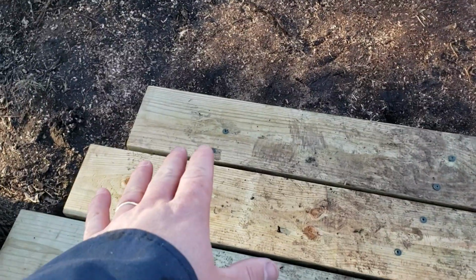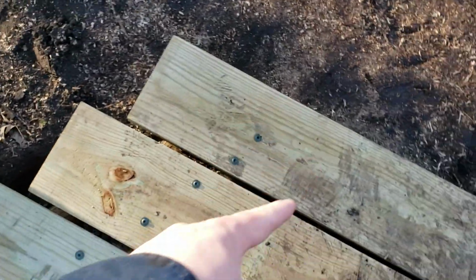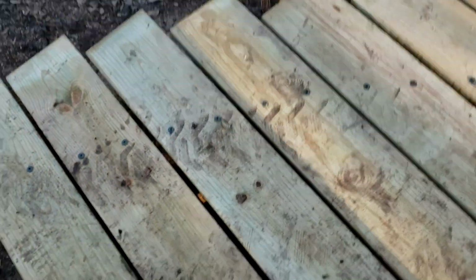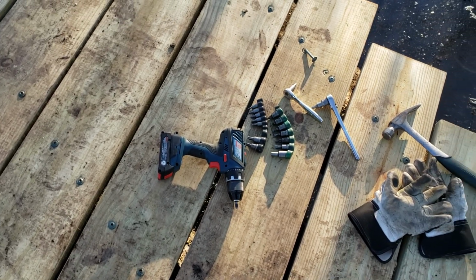And then one of the complications I ran into is I wanted to be able to remove these so that I could put concrete in and around the logs here, here, and then here. And I had mentioned I won't be able to get them undone. Well, the way I'm going to get them undone is just with the regular drill. So you just have to make sure the holes are clean so you don't strip them out.